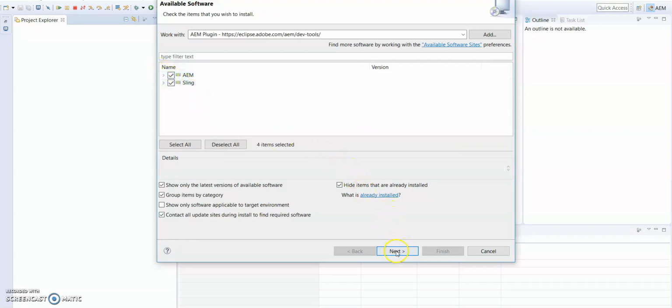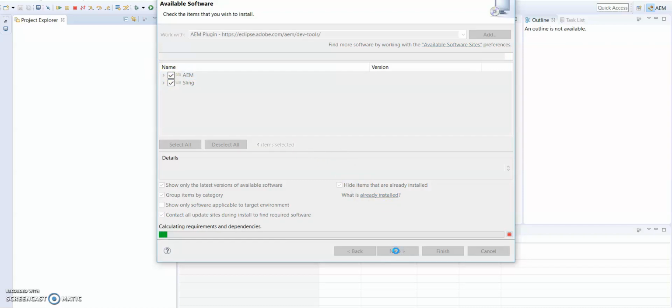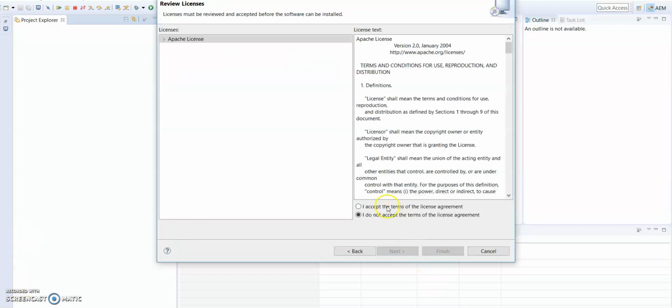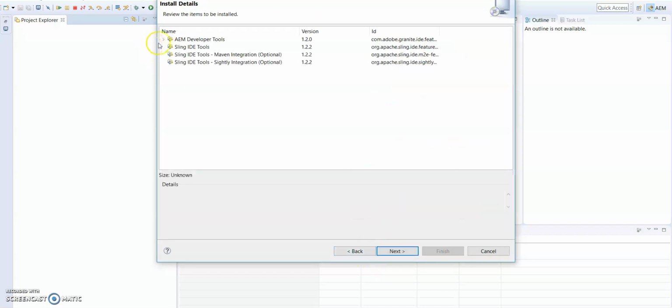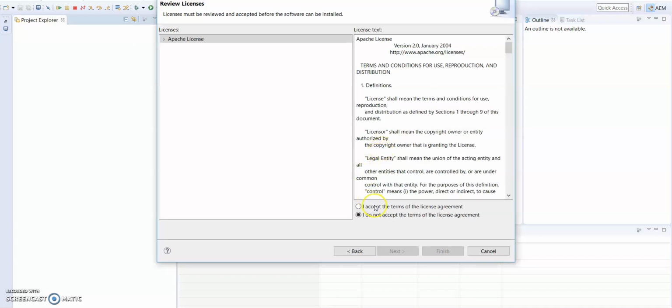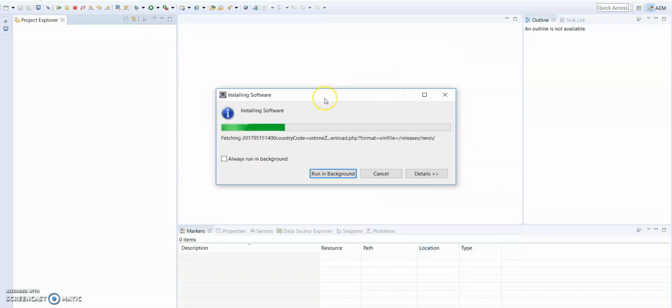You can choose it and say next. Click next. Just make sure we have added everything. Next, accept and finish. Let it install.